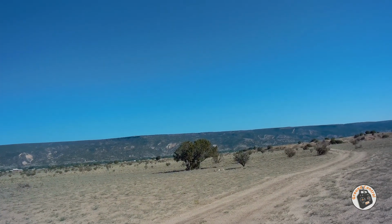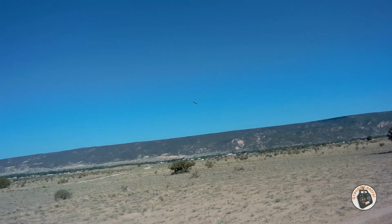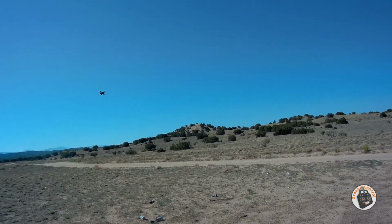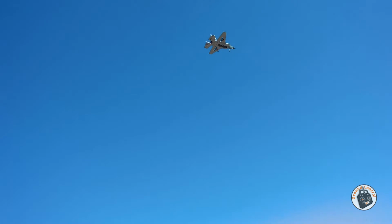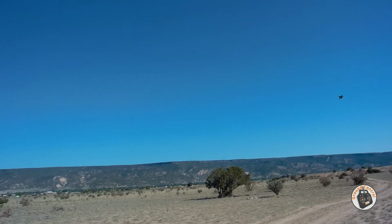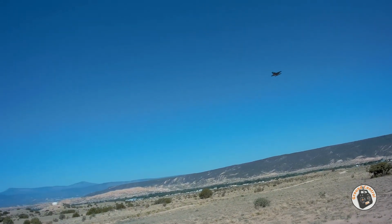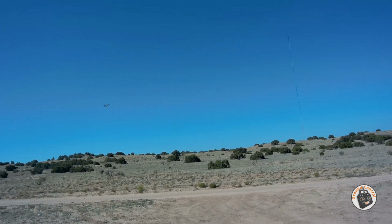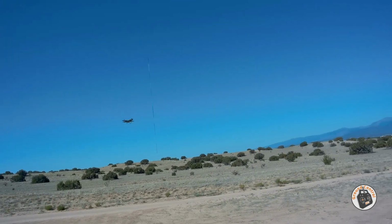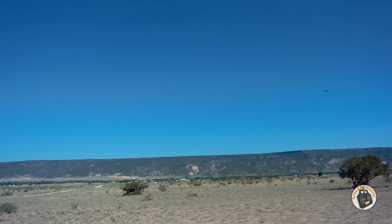Awesome. I am having so much fun with this little beginner park jet. And in high rate mode, you can fly it in a pretty small area and you can do it pretty slowly. I mean, look at that. I am not flying in a very big area here. You know, my virtual box that I'm flying in, it's pretty small.